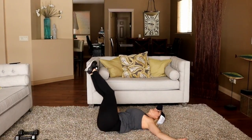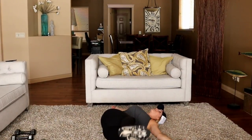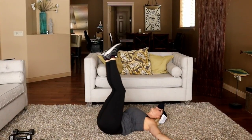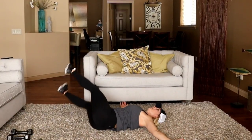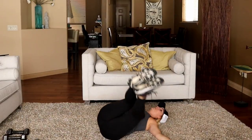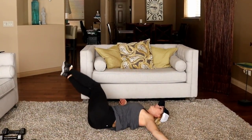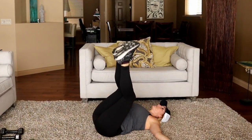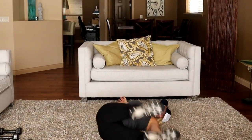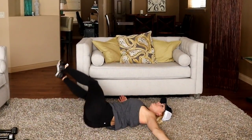Good. Now if you wanna make it even more difficult, don't touch the ground on the side. Just go to there. Back up. Nice and controlled on this one though. The slower you go, the more it's gonna work. So no sense in fast here. Good, you've got 20 seconds left.